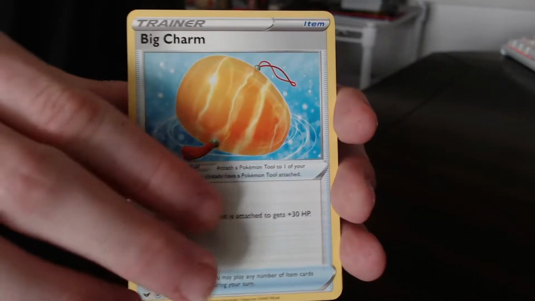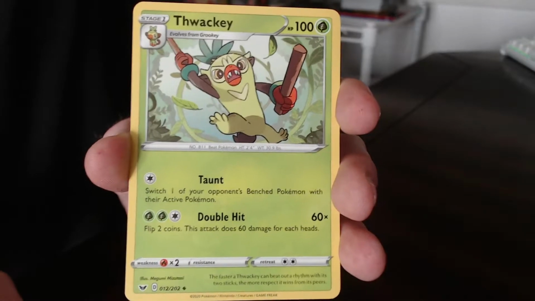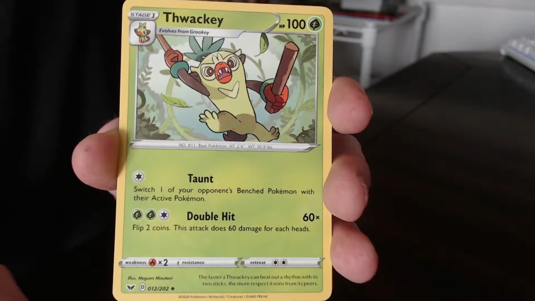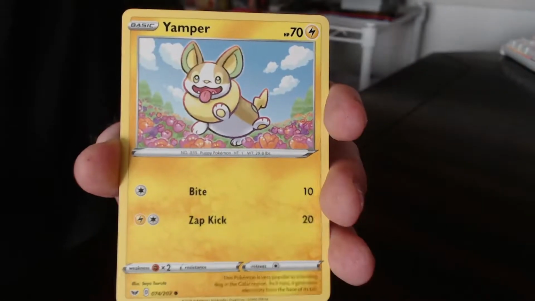Big Charm. Thwacky, part of the Grookey gang, the Rillaboom evolution line. So Grookey evolves into Thwacky, and then Thwacky evolves into Rillaboom. So nice to see part of the Grookey gang.